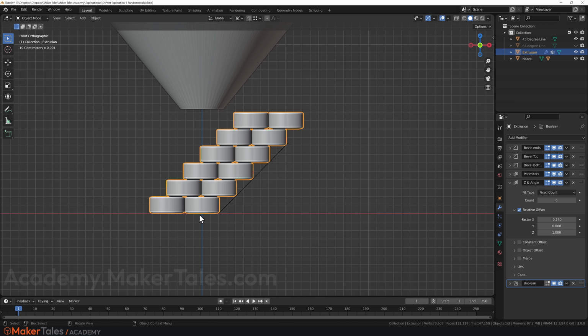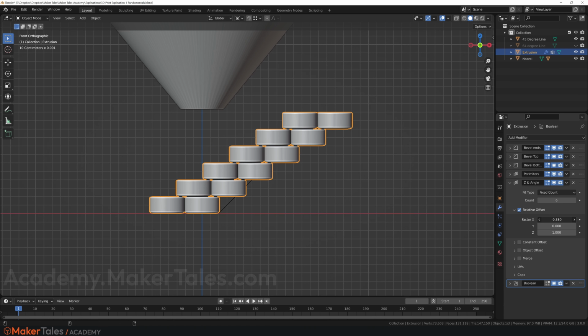Now, the way that you can see that this 45 degree is achieved is a little bit of the outer perimeter is stacked on top of the outer perimeter of the layer underneath. Now, this doesn't mean you can't go past 45 degrees. In fact, you can see that I could probably push this quite a little bit further, probably just about there. Now, there comes a point that it can no longer do that.